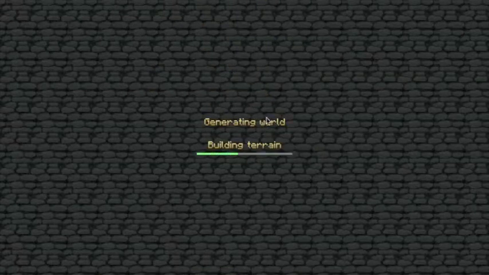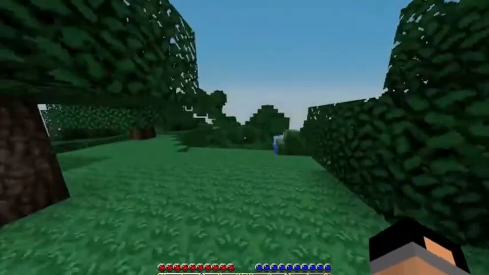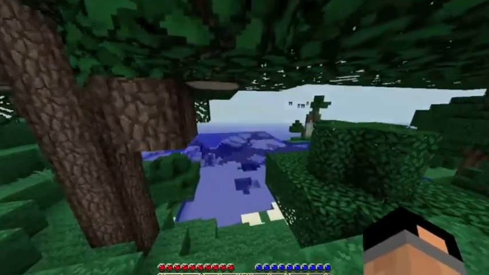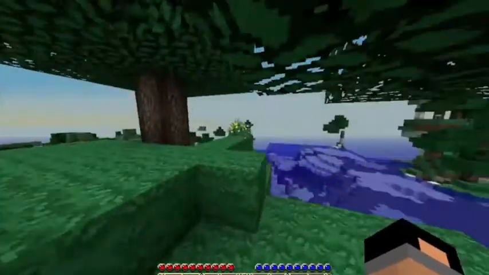So I'm going to quickly generate a new world, random, no seed. I don't know what I'm going to get, hopefully not jungle, because I hate them things. And this looks like a forest with a tiger biome. That is awesome. Oh, that is really good. I like this. This looks pretty cool.